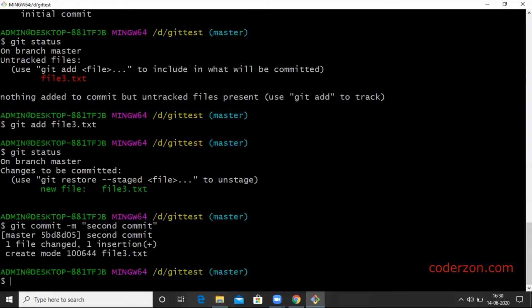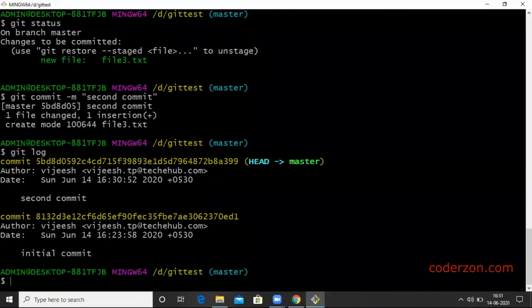Now if you type git log, which is a command to see the commit history, we can see the author has committed files at this particular time, and again another commit happened at this particular time.